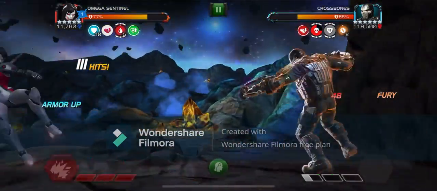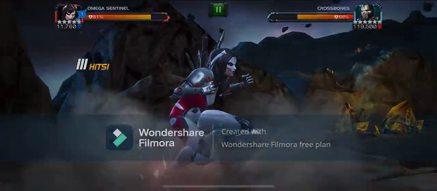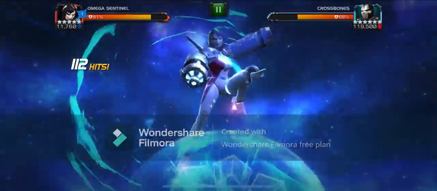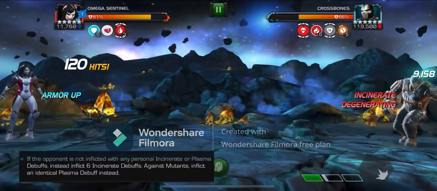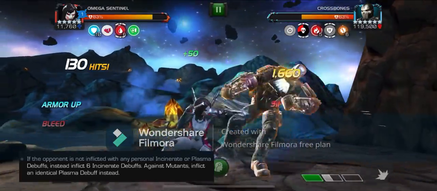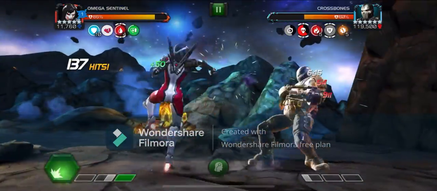Now also, the cool thing about Omega Sentinel is that you can actually save your SP3, or you don't even need to throw any SP1 or SP2. You could save for that SP3, because you will place 6 incinerate debuffs on the opponent if they don't have any other debuffs on them. Why is this so good? Because Crossbones most of the time will shrug off 1 of these debuffs, not all 5 of them.